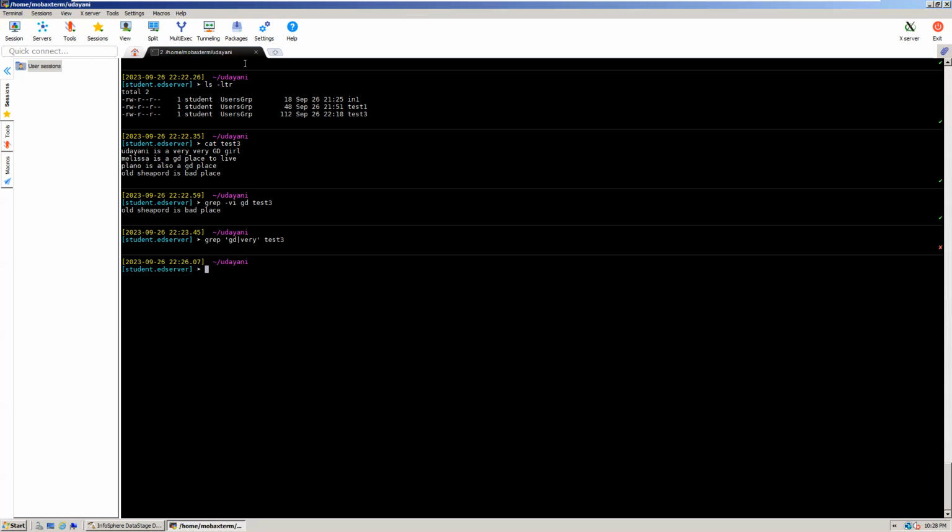I want you to learn how to replace a particular string. In Notepad we use Control H to find and replace. In Unix also, sometimes you need to replace. You can do it with sed, not the vi editor.